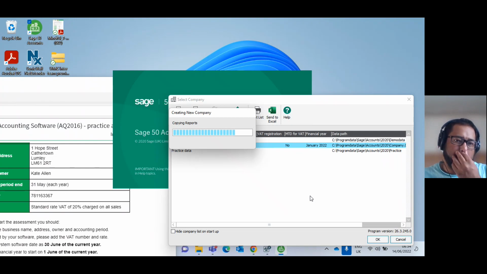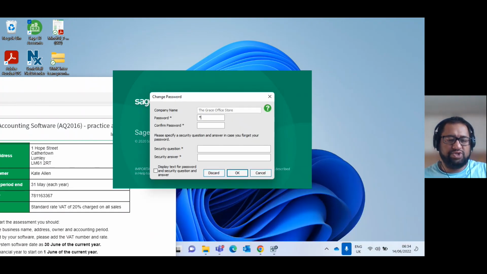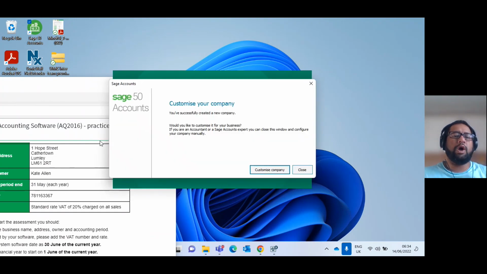Most of the time, it will not prompt you for a password. If it asks you for a password, if it ever comes up on that screen here, I'm just going to choose something which I normally remember, but I can't disclose what it is. And of course, trying to keep it simple. And then, of course, you will be able to carry on with it. If you discard it, the problem is Sage will not allow it because obviously this is secure software. So let's move on.